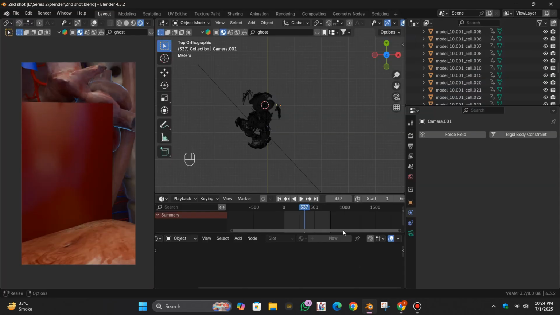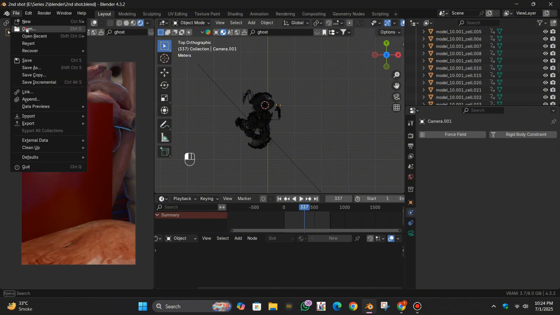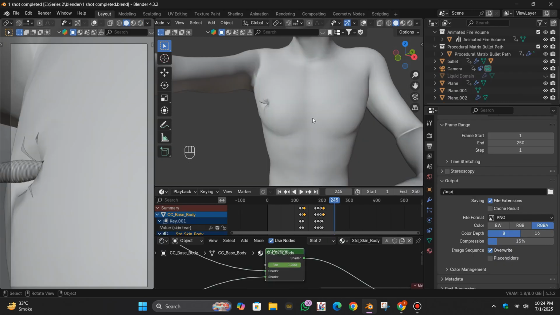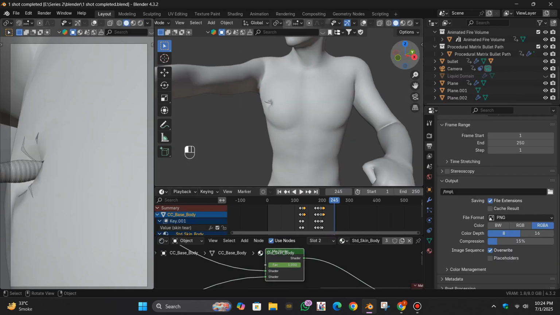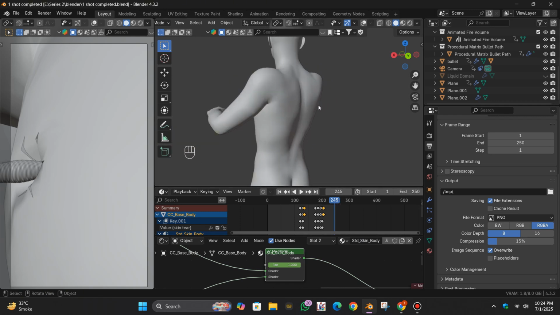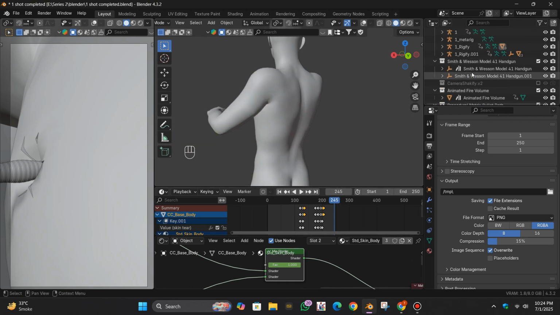Okay, I have already saved this file. What I can do, I can simply open shot one.